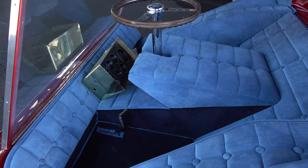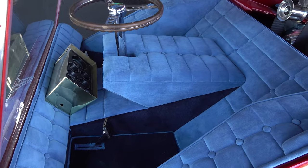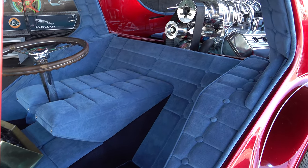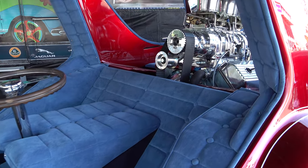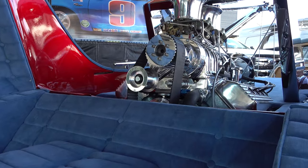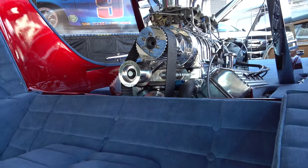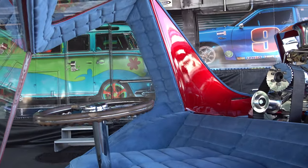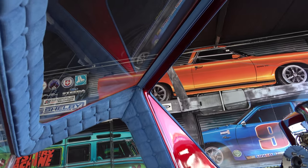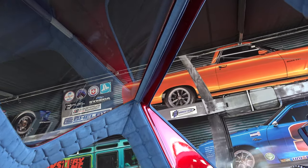I like the colors of it, I like the concept of it, I like the tilted cab on it - I think that is awesome. I know that's really dated for 1970, but for whatever reason it's just the right color that really pops with the rest of the build. The rest of the build is so outrageous that you just kind of have to go with it. It's got a sky roof too - I like that, I dig it.